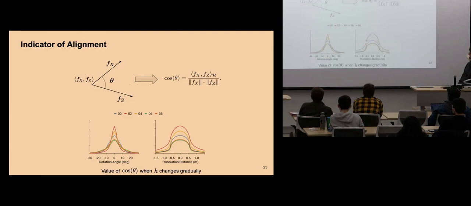A nice byproduct of this cost function is that, similar to the normal vectors, we can use the cosine angle between these two functions to measure the alignment of these two point clouds. Below is an example from the KITTI dataset, where we change the homogeneous transformation by rotating. Notice the convexity of this function angle when it's represented against normal angle and distance. When the distance is 0, this indicator here at the bottom will have larger values.